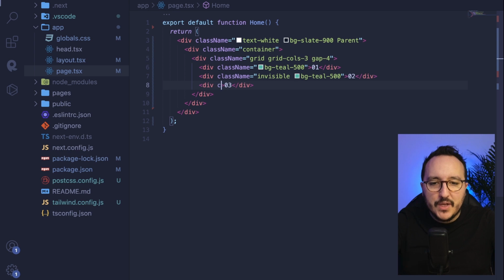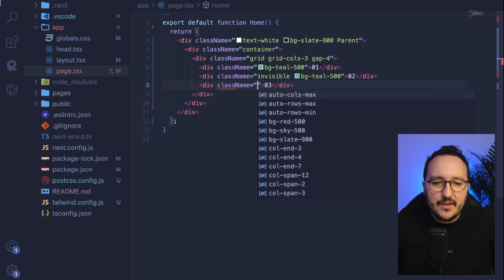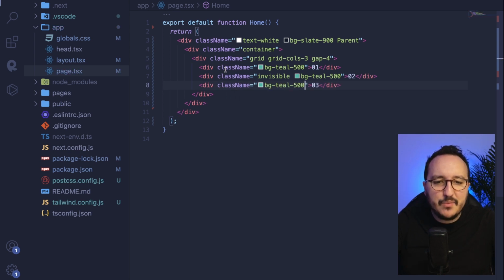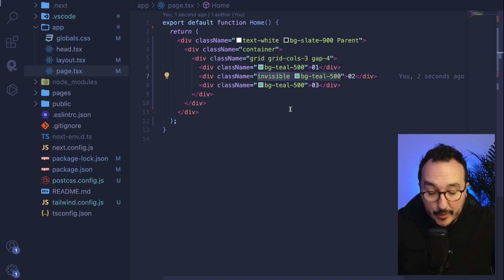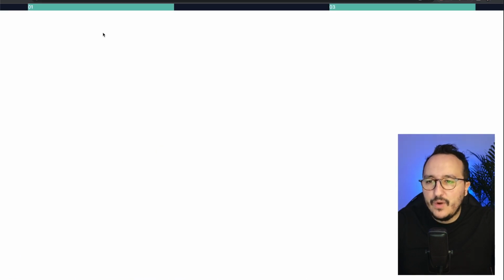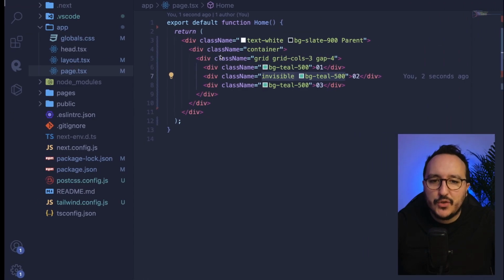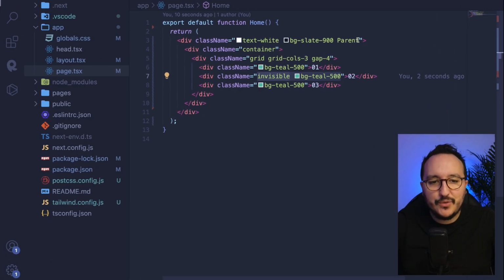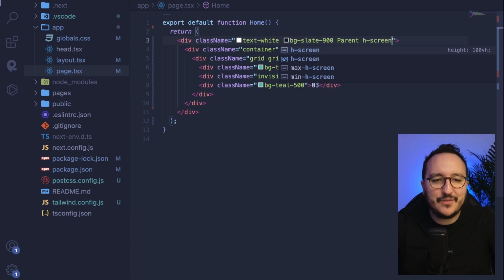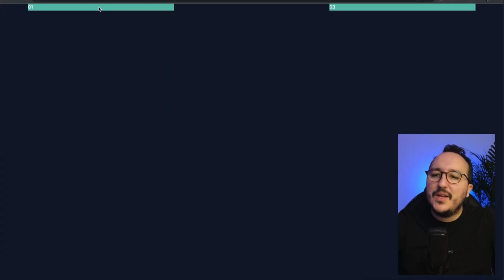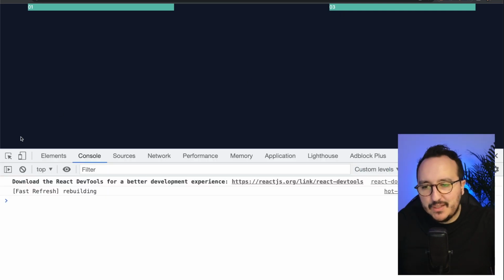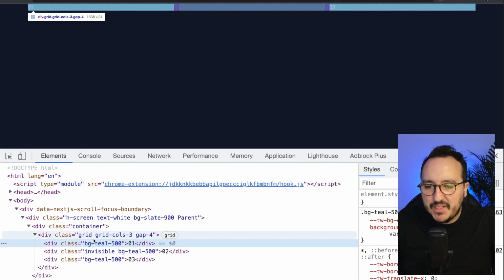And there we go. So we see that our second element has an invisible class, which is number 2. And when I get back and I update, there we go. So we got 1, we got 3. Finally, I'm going to get back to this screen because I think it's better for our example. There we go. We see that 1 is visible, 2 is invisible, and 3 is visible. So let's look at the CSS.